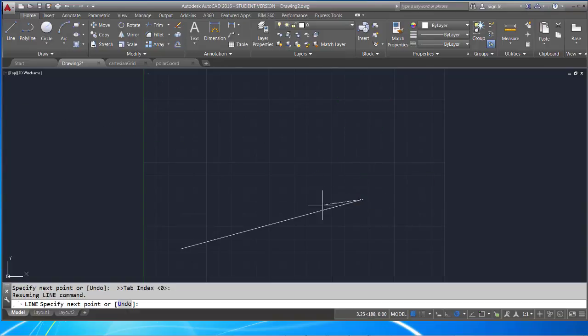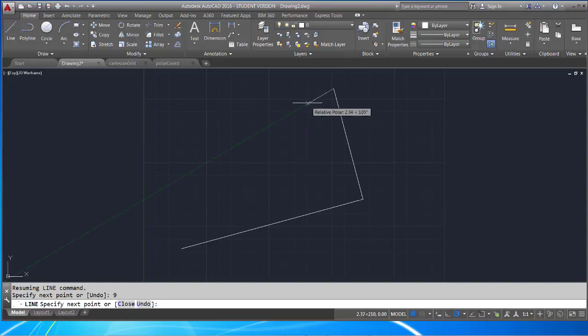And what that means is I'm 90 degrees to the last line that I drew. So even though that line is 15 degrees off the horizontal, off perfectly flat, AutoCAD is telling me that I can draw a line that is 90 degrees to it to make a perfectly square corner. So as I'm coming up that guideline, make sure that you're on that guideline. And let's type in a distance. I'm going to type in 9, hit enter. So now I have a line that is 9 units along.